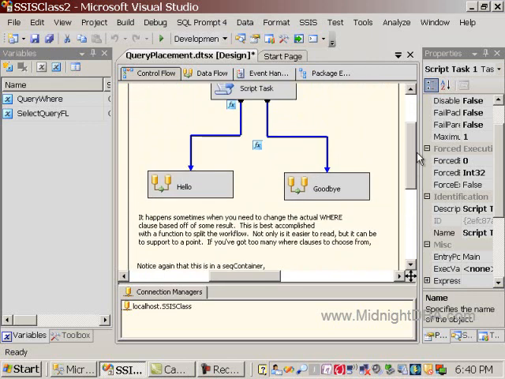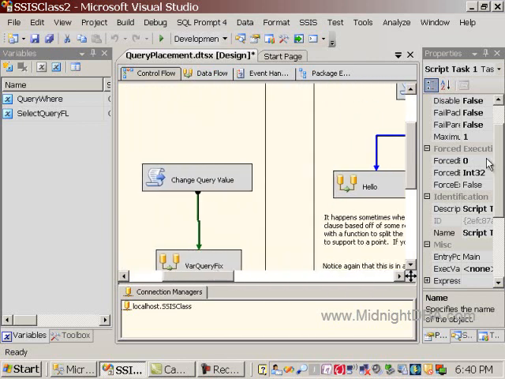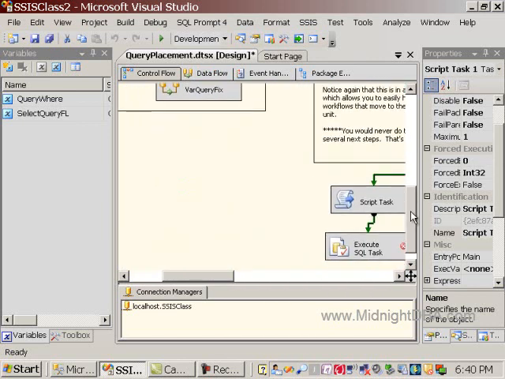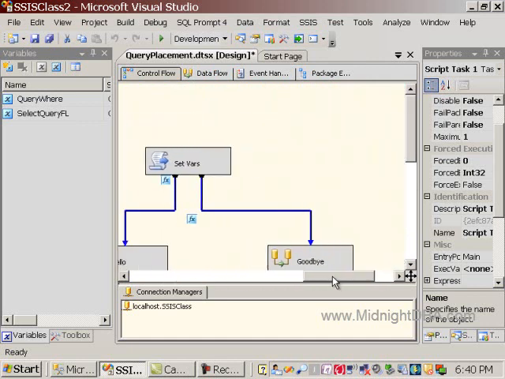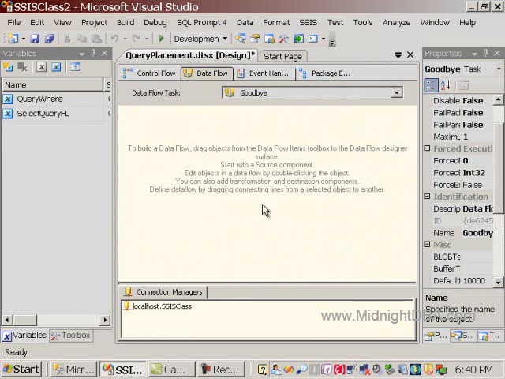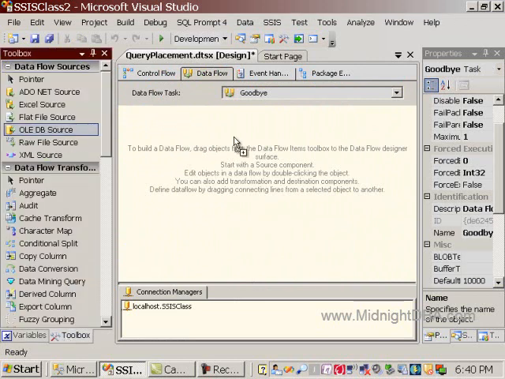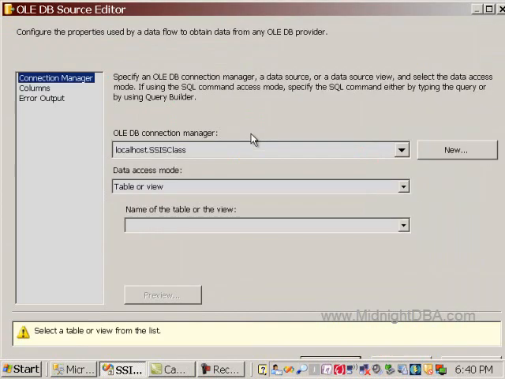Okay, so now we're down to keeping it in a query file. So let me see. Where is that? I thought I had another one in here with query file, but maybe I don't. So we'll just go into one of these guys here. And I'm just going to drag a source onto here real quick. It doesn't really matter what it does.